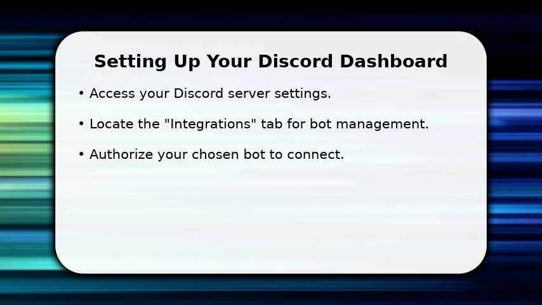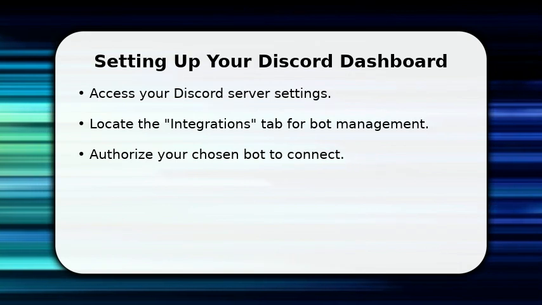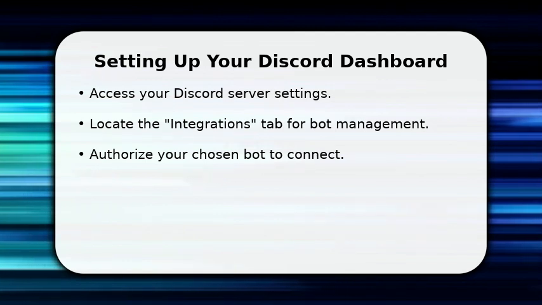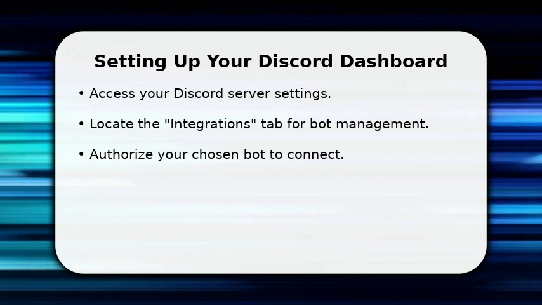In this video, I will explain how to set up your Discord dashboard. First, open your Discord application and navigate to the server you wish to manage. Click on the server name at the top left, then select Server Settings from the drop-down menu. This is your starting point for all server customizations and bot integrations.